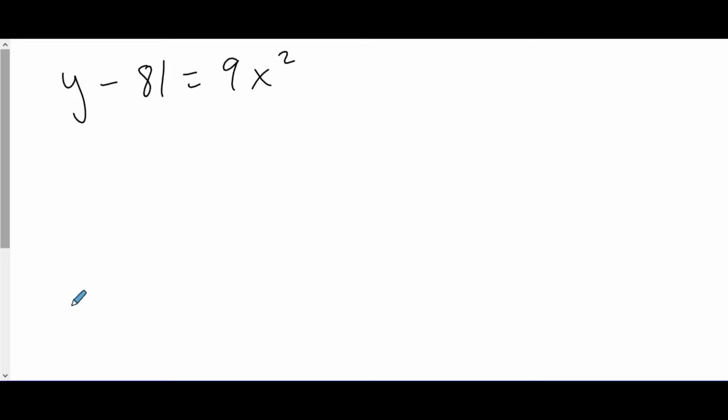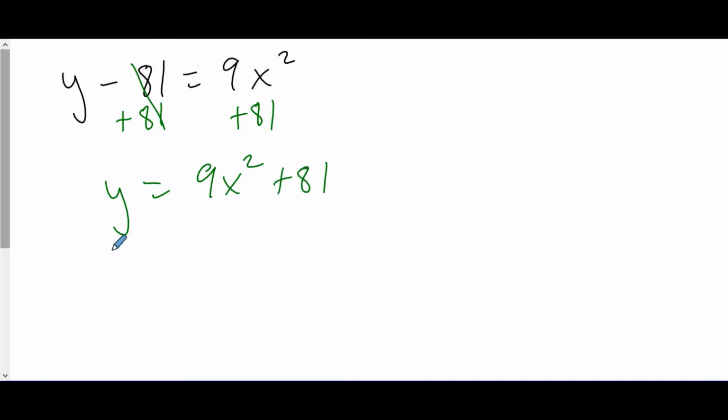This time I do not have y solved for. I have y minus 81 equals 9x squared. So I would first have to get that y by itself by moving the 81 to the other side by adding it. And make sure that if you have to move anything, you're writing the other side, your quadratic equation, in standard form so that it's easier to factor. So that means my 9x squared goes in the front and then plus 81. Let's factor. Oh, also, let's go ahead and make that y a 0 as well.